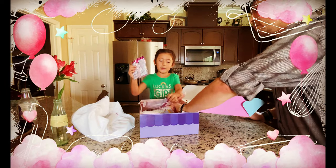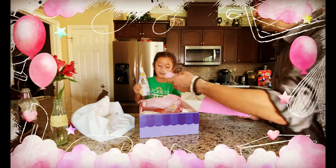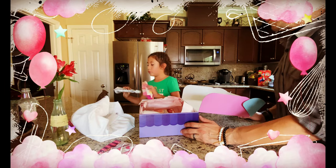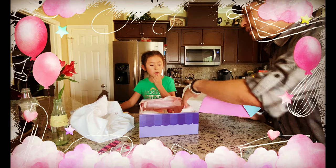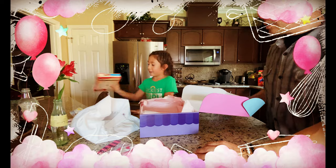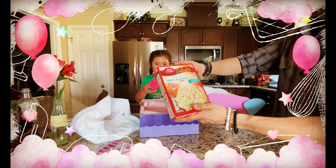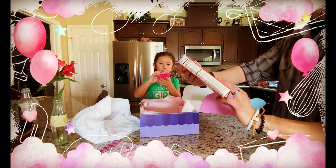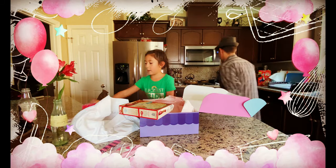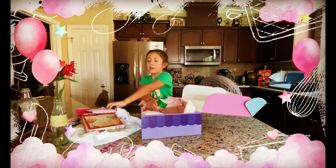And we got some cookies that I really like, because I always eat these at my grandma's. And we got some frosting that is pink and then white. I think it's blue, but it looks white. Oh, look, we even got cake mix. Oh, it's birthday cake. Can you see? It's super moist party rainbow chip cake. That's delicious. And we got some cupcake holders that you can bake in the oven. It has white polka dots and it's pink. And we got some sprinkles and more cookies.